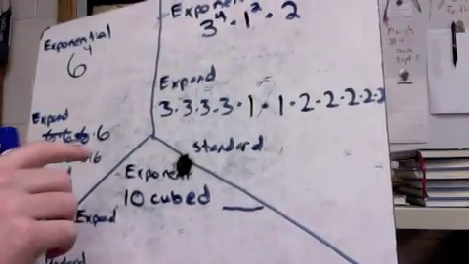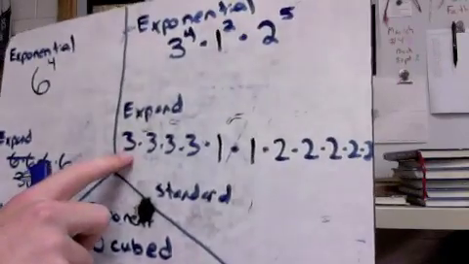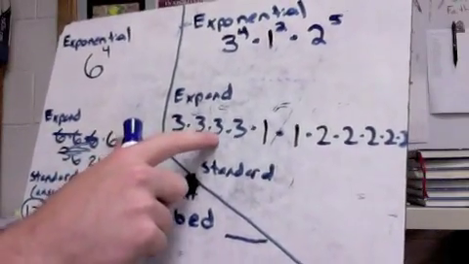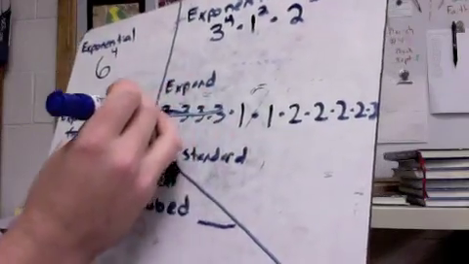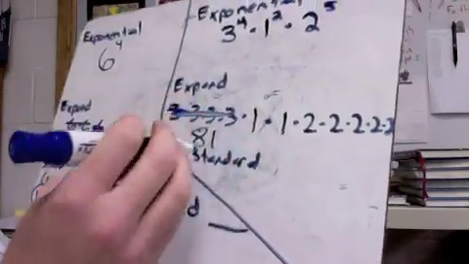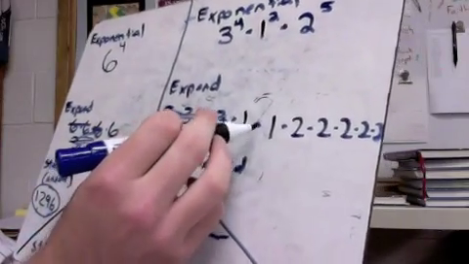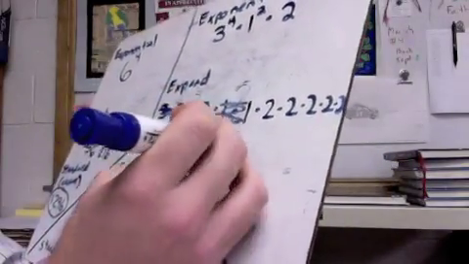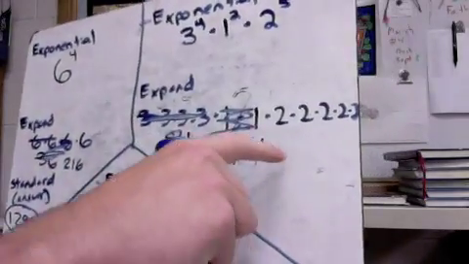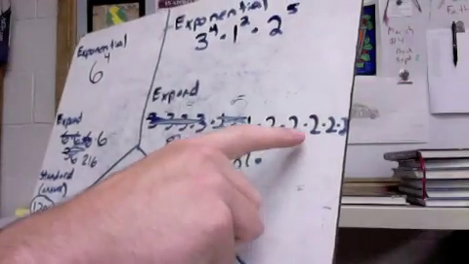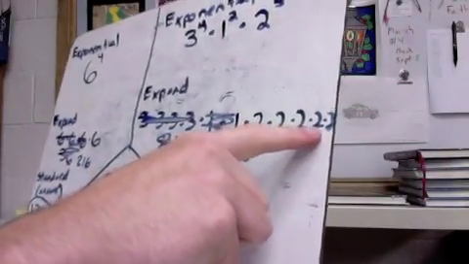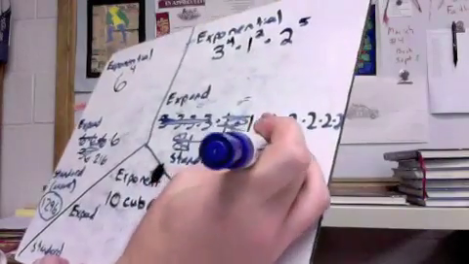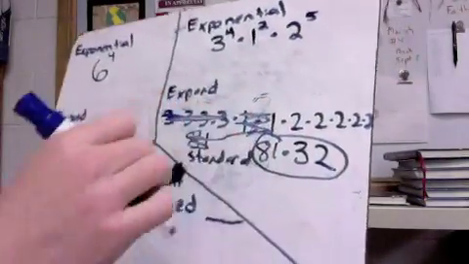Remembering back to a past problem that we did on this video, 3 to the 4th power, I think, was 81, because that would be 9, 27, 81. So I'm just going to cross that whole part out, put 81. We know that 81 times 1 times 1 is still going to be 81. So I'll get rid of all that stuff and just put this 81 down here. Now let's do this. 2 times 2 is 4, times another 2 would be 8, times another 2 would be 16. 16 times 2 is 32.